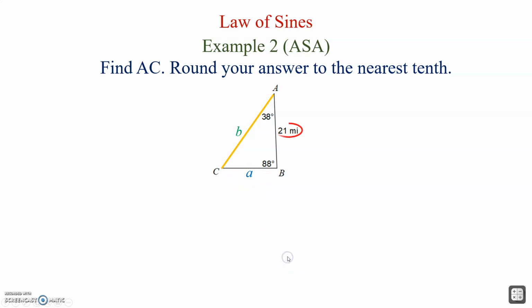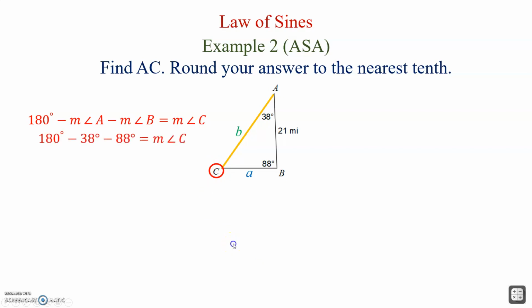So the deal is that this 21 here is angle C. In this case, in order to create our ratio, we've got the b's, but we don't have a ratio of a's and we don't have a ratio of c's. So that means we actually can find the measure of angle C. By doing our subtraction from 180, C equals 54 degrees. So now we have our ratio of A's and a ratio of C's. Because we're trying to find B, we'll put it on top.